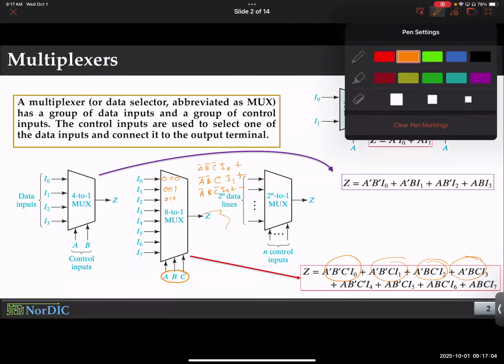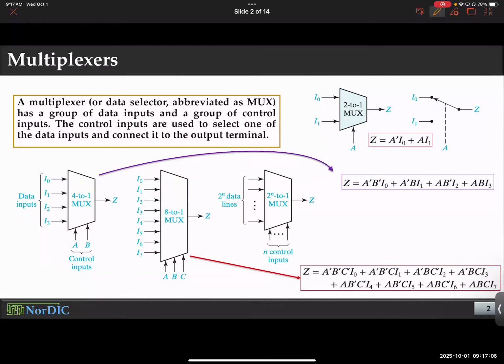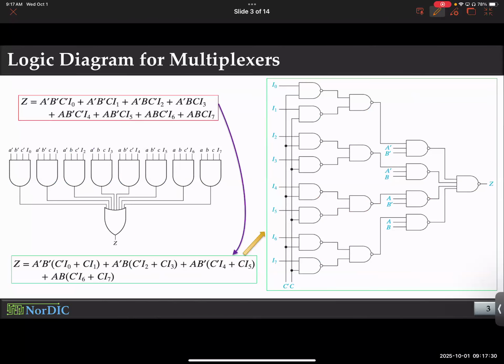So do you have any confusion regarding the functional expressions for mux? Isn't that very straightforward? Are you confused or no? Okay, so it looks okay to me, I think. And just give it a thought. Try to come up with these expressions yourself without looking at what is there in the slide, logically, and then check whether it matches with what you have in the slide. Okay, moving to the next slide.